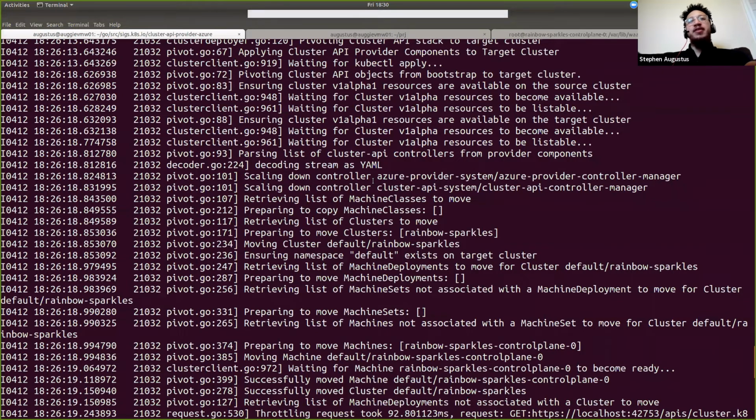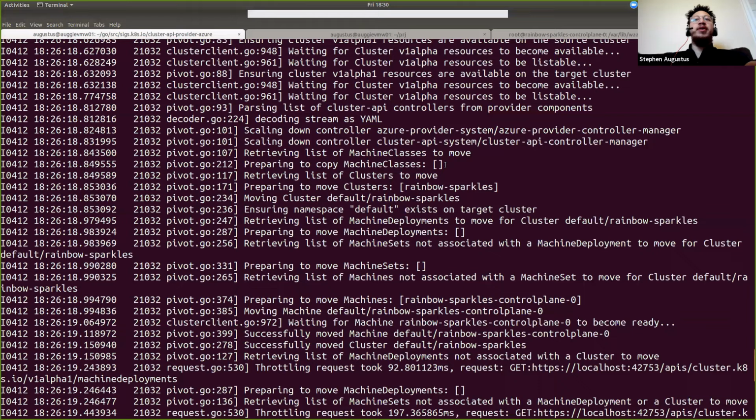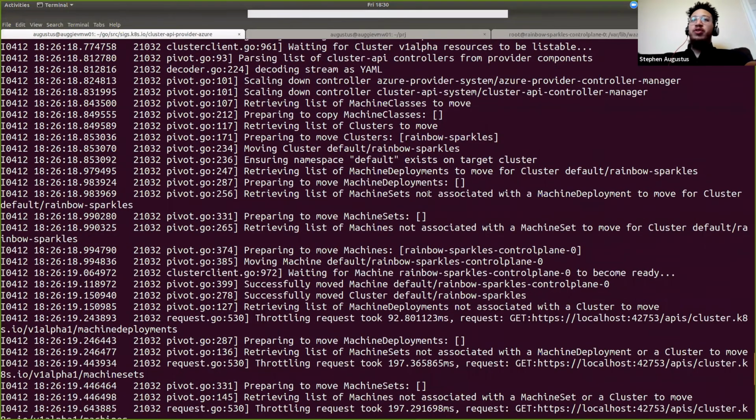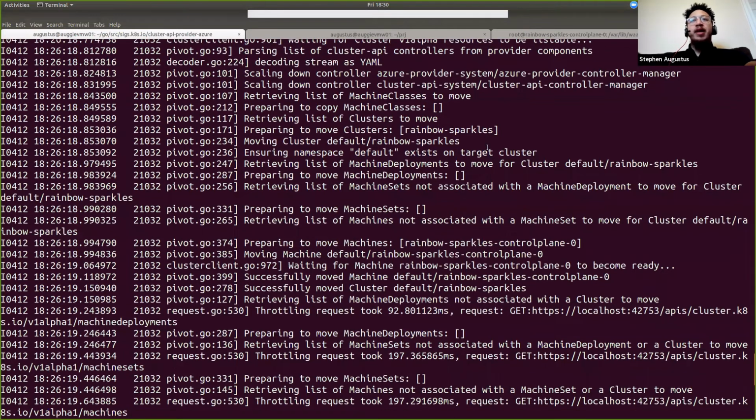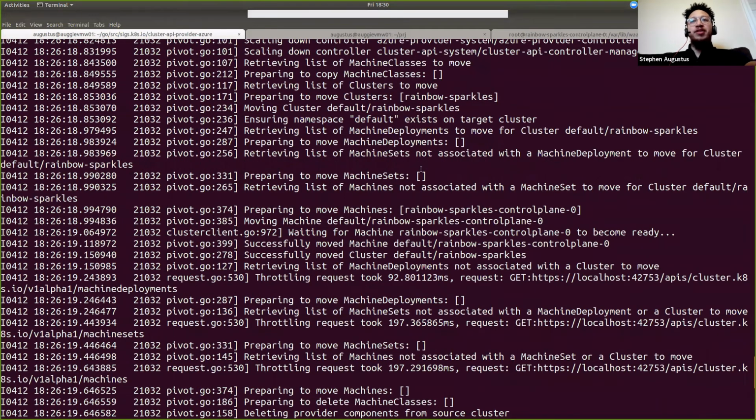So we can see that there are no machine classes to care about, but there was a cluster that it found, Rainbow Sparkles. So it's now moving that Rainbow Sparkles cluster that's in the default namespace out to the target cluster, the cluster that we've just created. It's checking for machine deployments, machine sets, and then finally machines. It's found a machine, and it's transferring the information about that machine out into this new management cluster.